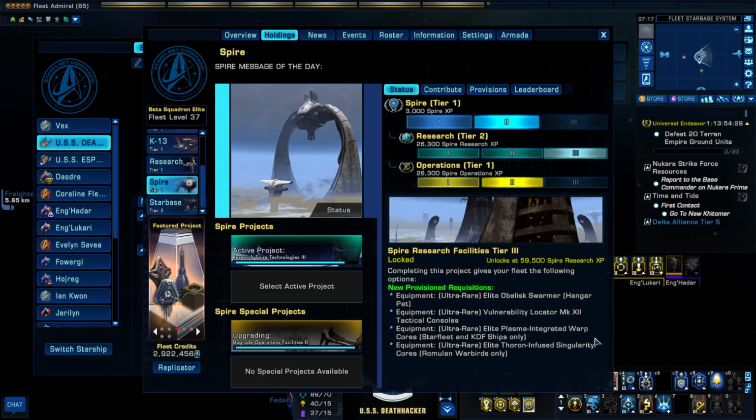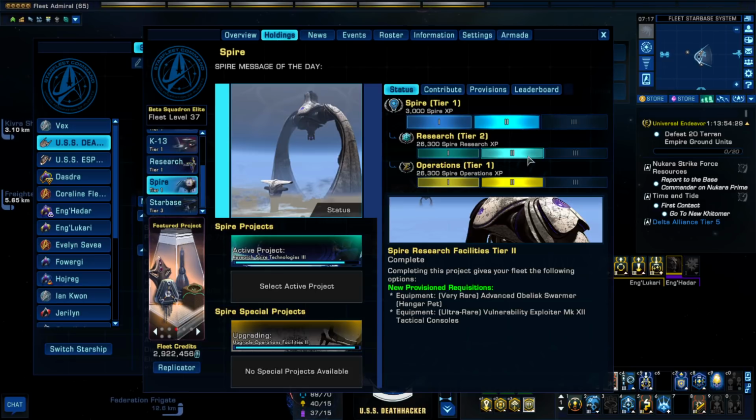So in case you don't have a space set that requires a warp core, this is the one you should be going for. Also, Spire Research Tier 3 gives you access to vulnerability locators, which are tactical consoles that, alongside the damage you get from them, also give critical chance, which is pretty important for energy weapons. Now for stuff like torpedoes, you want a lot more critical severity. That's just because of how some of the math works inside the game.